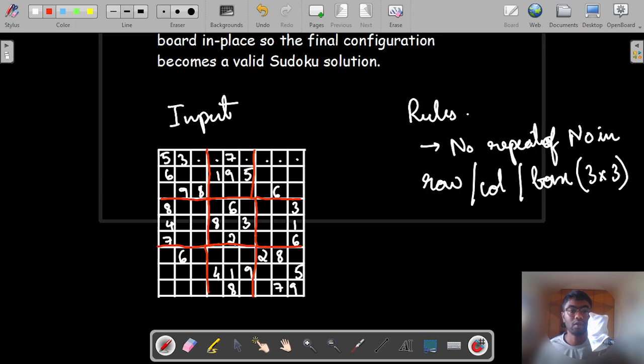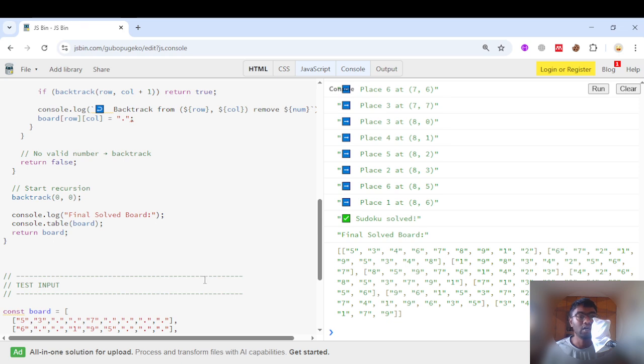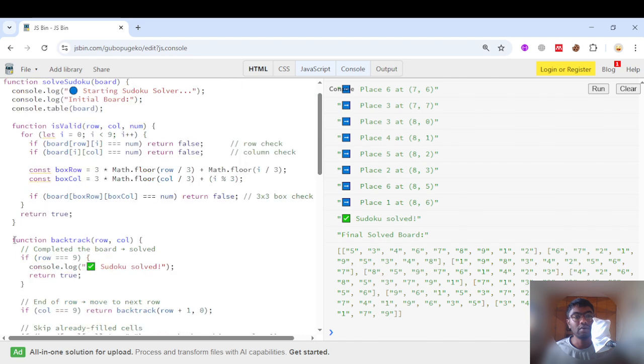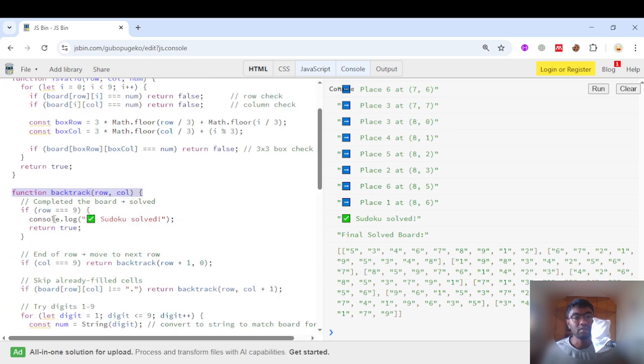I will quickly walk through the solution. Maybe we should already have a quick understanding of how to start this. So this is the starter recursive function, and here we have a backtrack function, which is the recursive function that helps us solve the Sudoku.